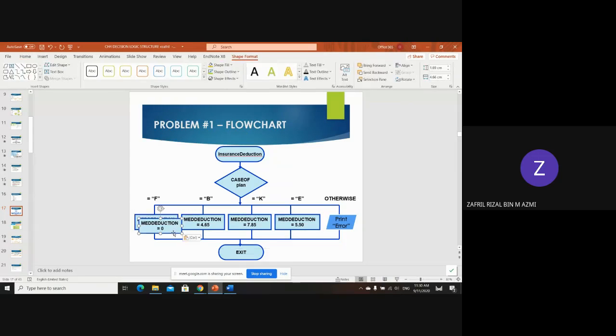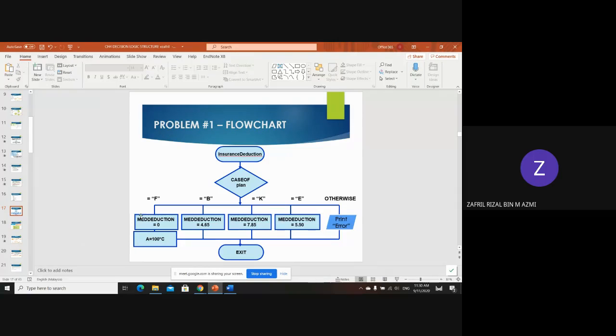It should be here, after medical deduction equal to 0, then we do the equation A equal to 100 times C.